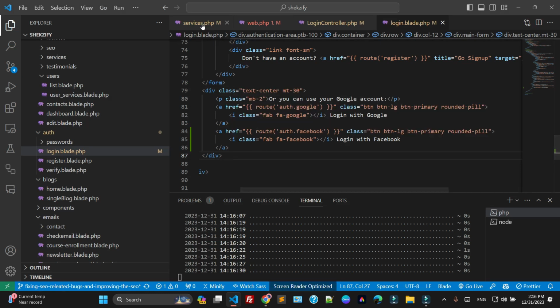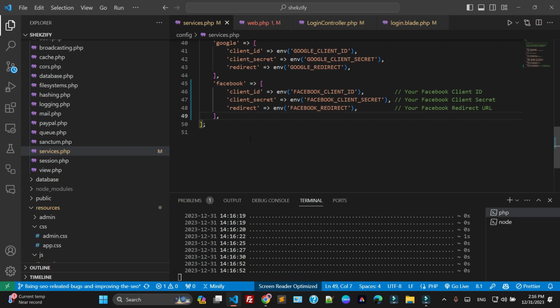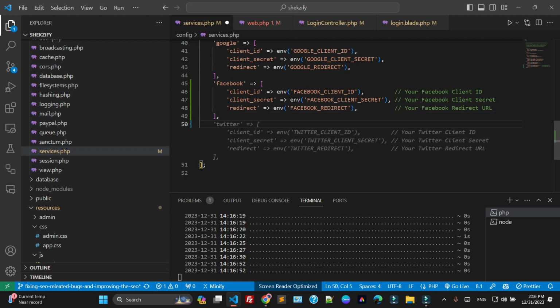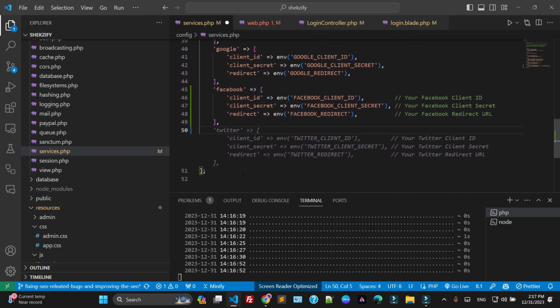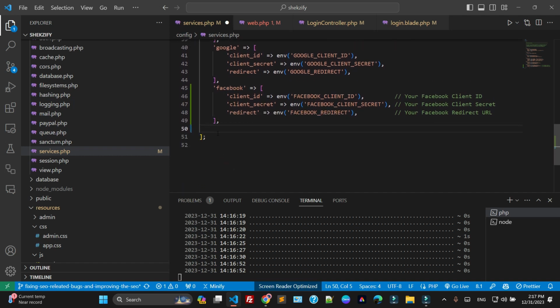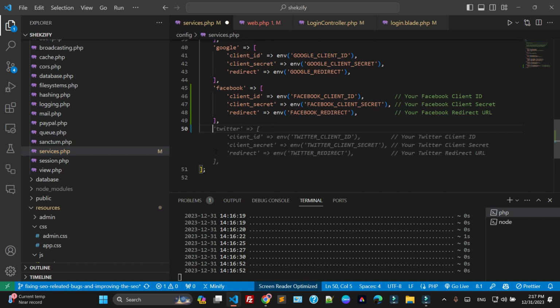Let's suppose I go to the services section and just press the enter button. Now Copilot knows that since we have implemented the Google and Facebook login, we need Twitter, or we can also integrate Twitter.